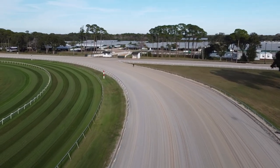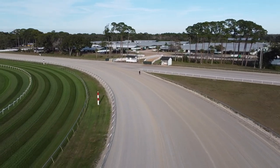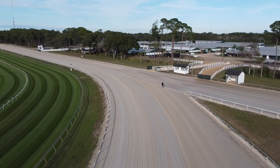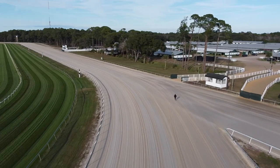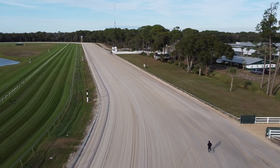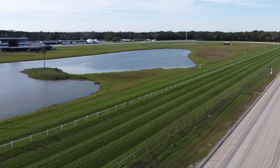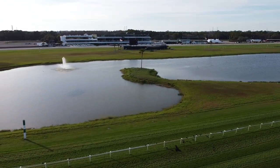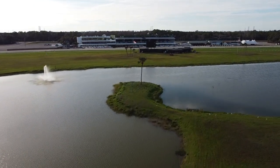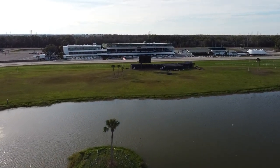Funny enough, as we come by the three-quarter-mile pole, there was a gentleman out running on the track right there on the right and we kind of sneak over the top of him. He was making time — you can see he's moving around — I'm not speeding the film up at all, that's the pace he's going, and he was on like lap three by the time I was back here on the backstretch taping. So this is the final shot, wrapped around, and I'll come in over the pond and over the grandstand. I thought it'd be fun to show a video of beautiful Tampa Bay Downs — I love it here, I love the track, and I hope you guys get to come out and join us. It's a wonderful place. Thanks everyone for watching.